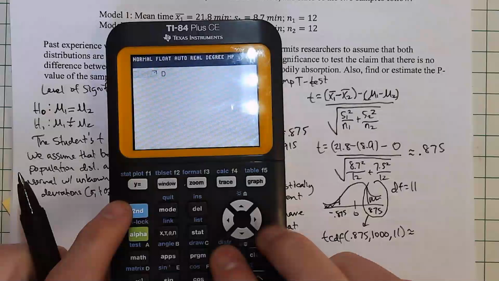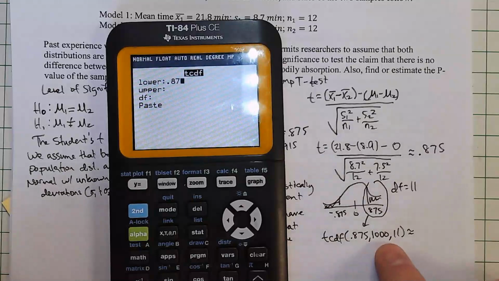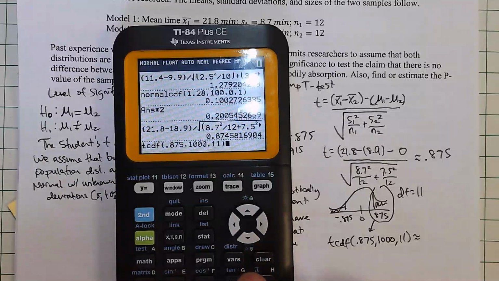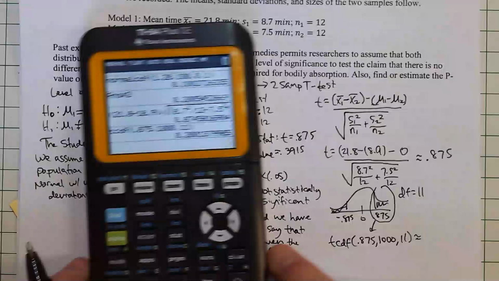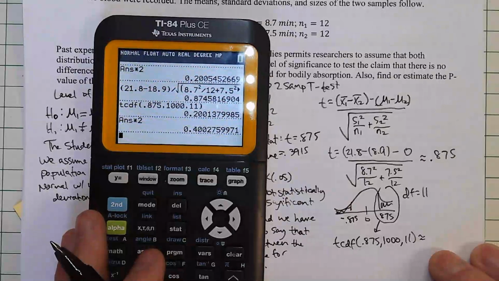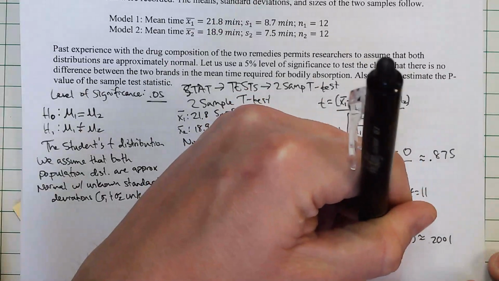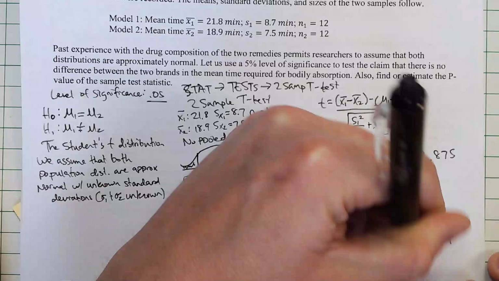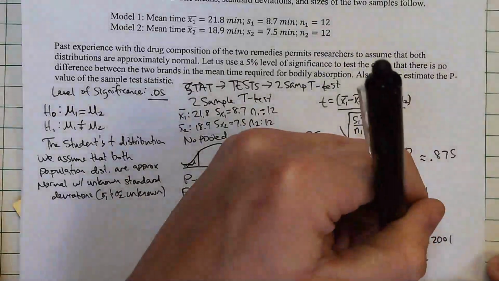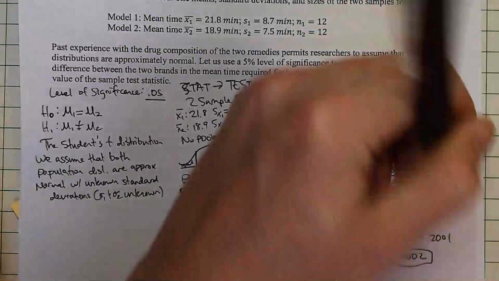This is going to cause my answer to be a little different from my original answer, and the original one's actually more accurate, because the real degrees of freedom formula is very complicated. Whatever I get here, remember I have to multiply by 2. So 0.2001, times 2 because there are 2 tails, is 0.4002. It's a little different from the original, but relatively close. That's because we're not using the real degrees of freedom; we're using an estimate. So that's how you do this by hand.